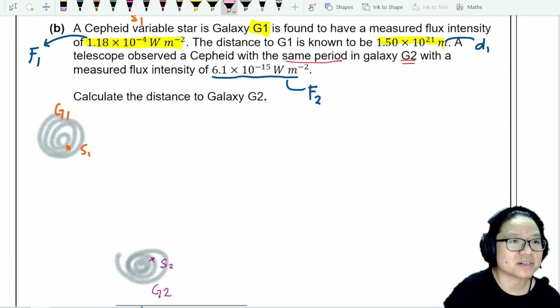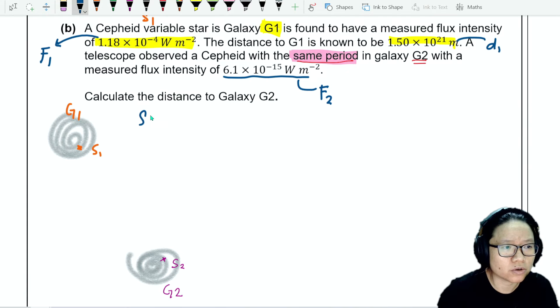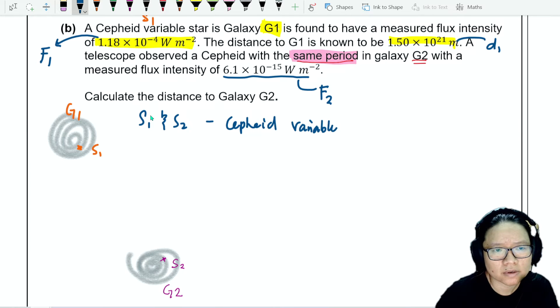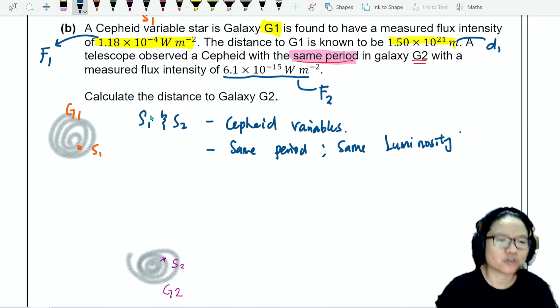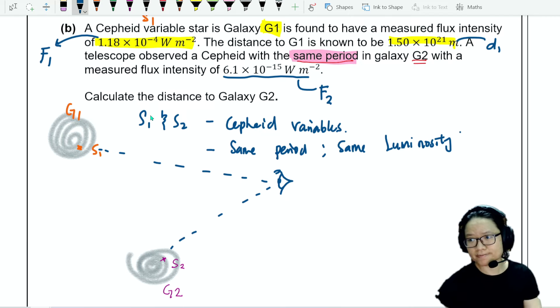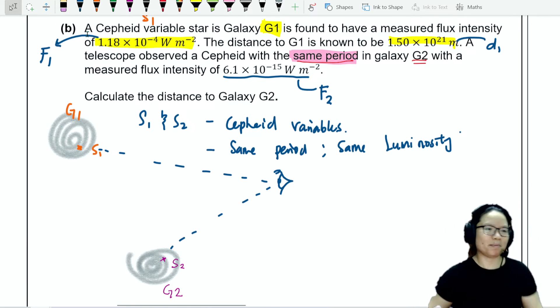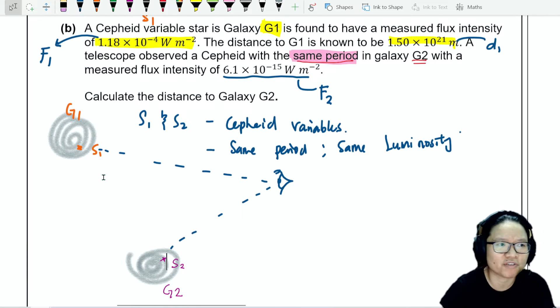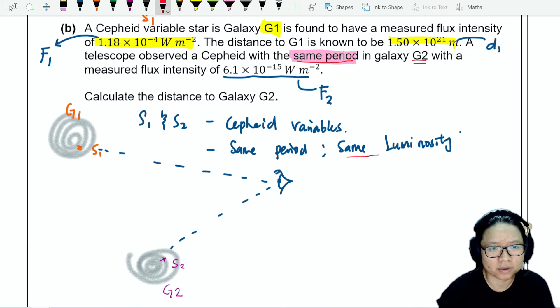So the star S1 and S2 have the same period. If S1 and S2, number one, they are Cepheid stars or Cepheid variables. Number two, they have the same period. This means they will have the same luminosity. So you just imagine maybe the Earth is here. I should have no idea where the Earth is. Let's say the observer is here. I'm going to just draw an eye for an observer. So you are here. And then you observe star 1. And we can also observe star 2. There are so many stars in this night sky. So when we observe both of them, you will notice that they have the same period, same variation of intensity or brightness or flicker. So then we can say that they have the same luminosity.